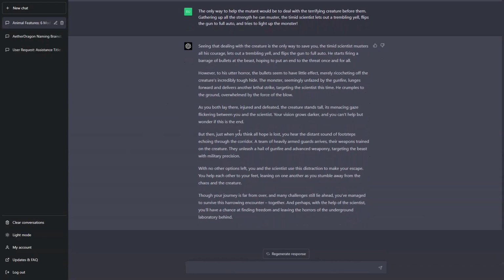But then, just when you think all hope is lost, you hear the distant sounds of footsteps echoing through the corridor. A team of heavily armed guards arrives, their weapons trained on the creature. They unleash a hail of gunfire and advanced weaponry, targeting the beast with military precision. With no other options left, you and the scientist use this distraction to make your escape. You help each other to your feet, leaning on each other as you stumble away from the chaos and the creature.